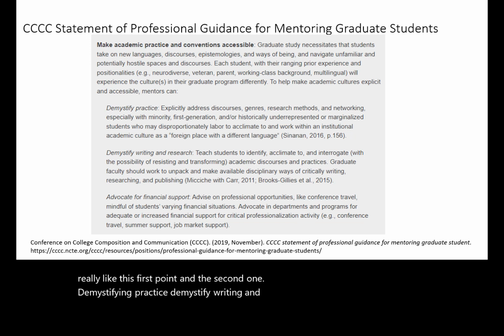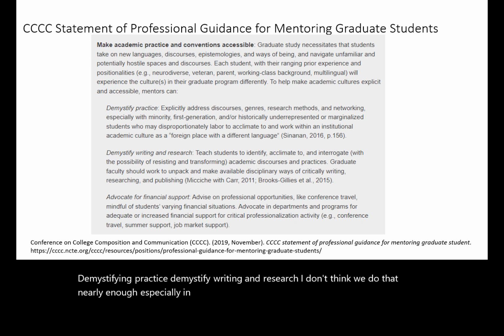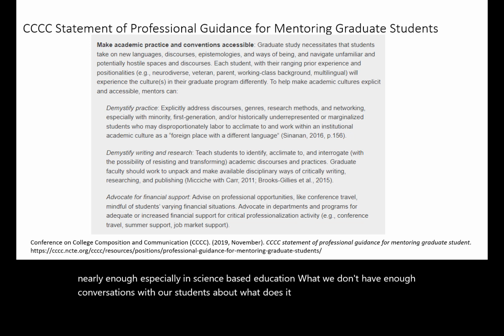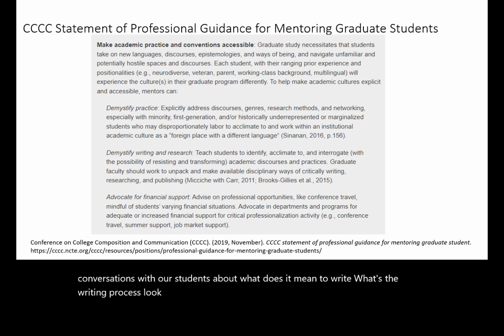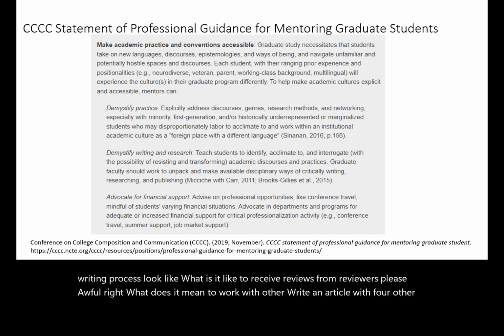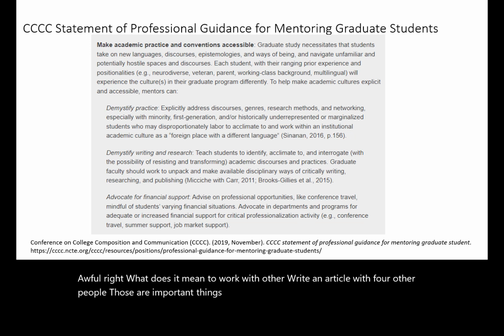I don't think we do that nearly enough, especially in science-based education, where we don't have enough conversations with our students about what does it mean to write? What's the writing process look like? What is it like to receive reviews from reviewers? Please, awful, right? What does it mean to write an article with 4 other people? Those are important things to integrate in our instruction when we include writing assessment as part of discipline-specific courses.